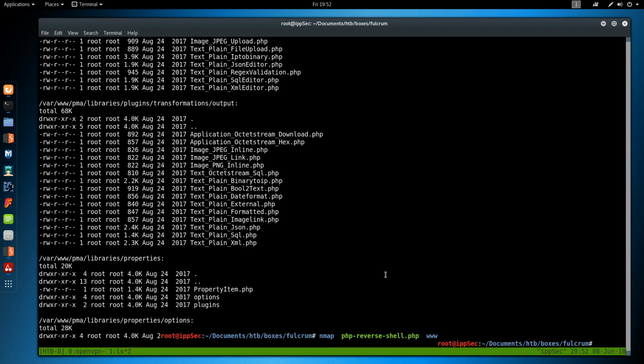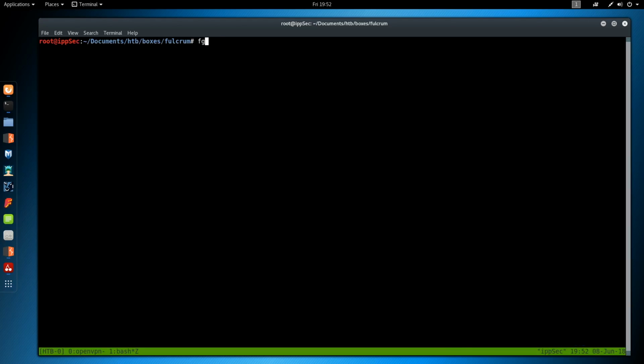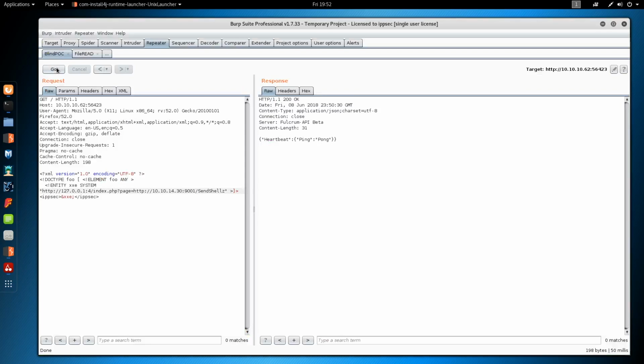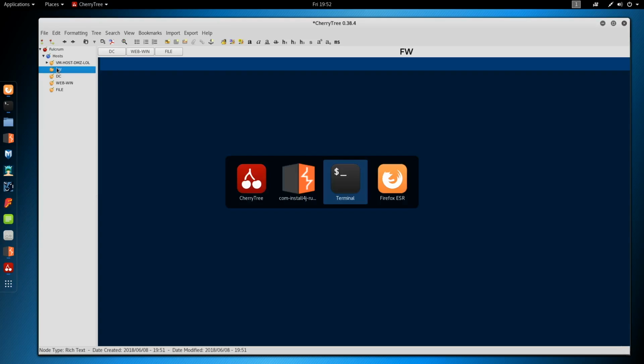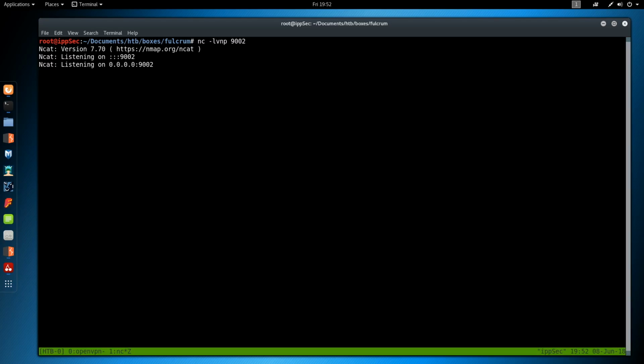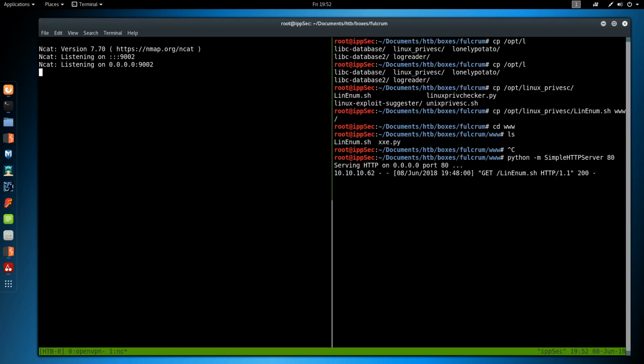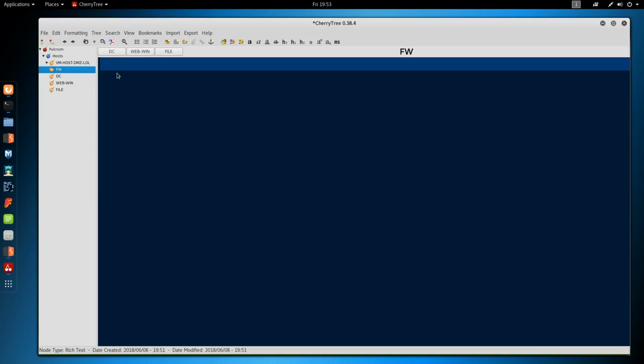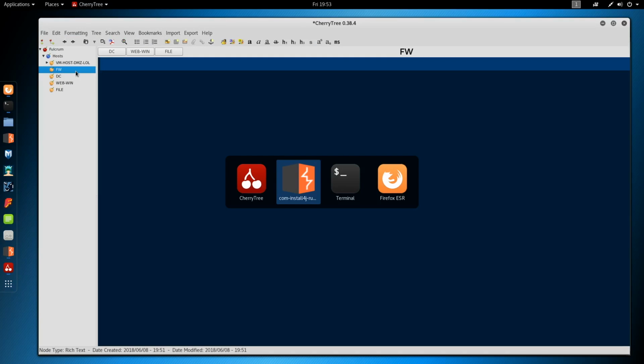And looks like my shell died. That shouldn't have happened. Netcat on 9002. Maybe the box got reverted. Let's see. python3 XXE.py. We need to listen on 9002 real quick. So let's organize our terminal.